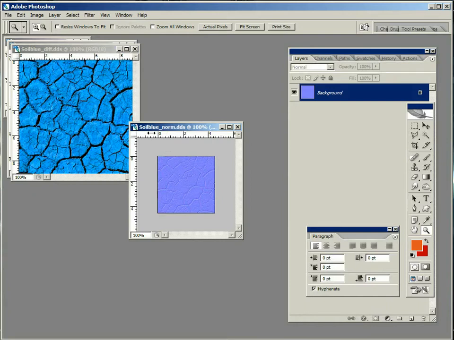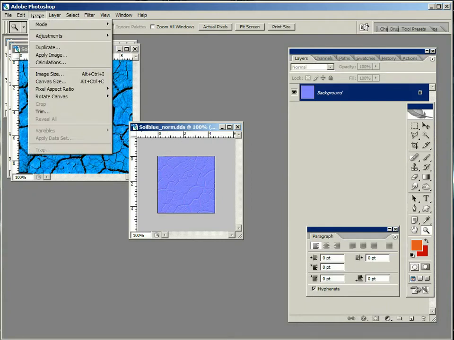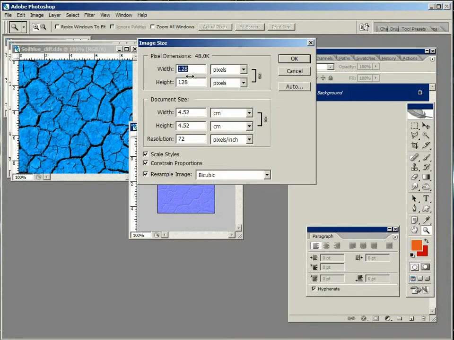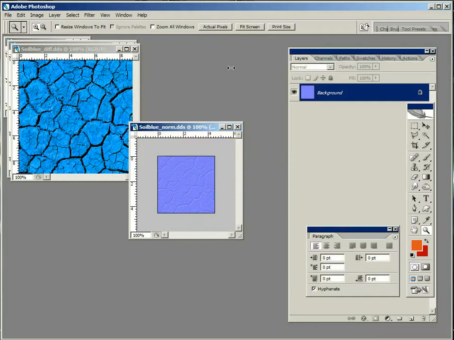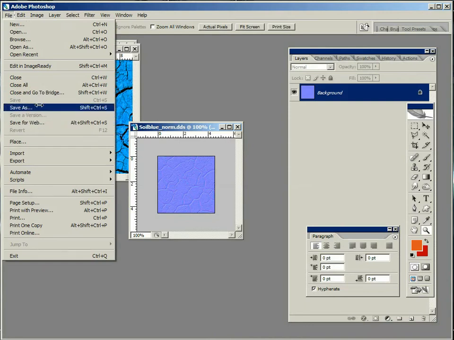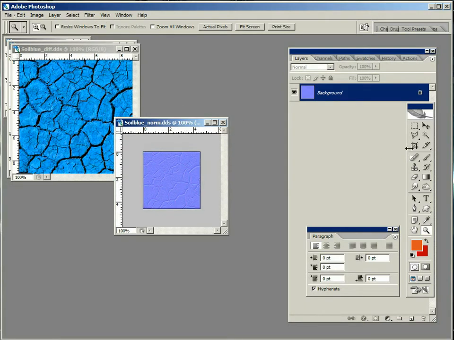Firstly we have our soil blue normal map, which is where our object is getting its bump from, and that's a 128 pixel squared texture, which is fine for such a small object. Having 128 pixels square is absolutely fine.